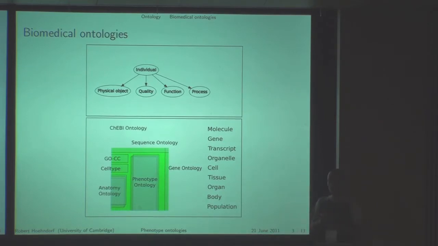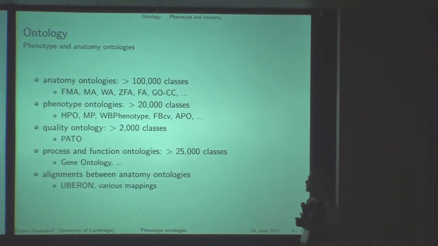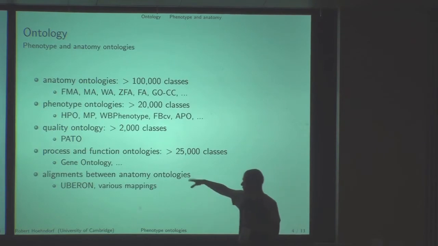But merely using ontologies does not reduce heterogeneity, it just raises heterogeneity problems to a higher level. Instead of facing the problem of integrating the data across different databases, we are now faced with the problem of having a large number, there are more than 200 in the BioPortal, a large number of biomedical ontologies and relating them together. And especially for phenotypes, these are ontologies which are actively being used by different communities for the description of phenotypes. There are anatomy ontologies in different species, specific phenotype ontologies again for different species, ontologies of qualities, the Gene Ontology and function ontologies, physiology ontologies, other resources like mappings and so on.